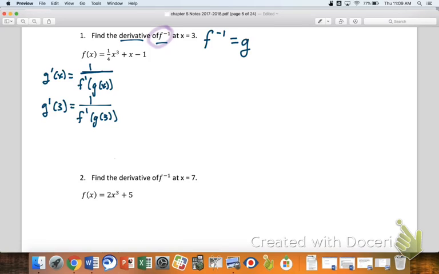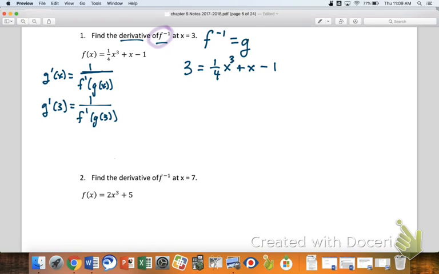So the inputs of g would be the same thing as the outputs of f. That makes sense? The input for g would be the same thing as an output for f because we know they're inverses. So I have a function for f. Instead of plugging a 3 in for x in f, I'd plug a 3 in for the output of f. That's kind of the same thing as having just plugged in 3 for x. Exactly. I like this notation better without the swapping because it keeps us consistent on our inputs. So remember, an input for g is the exact same thing as an output for f.